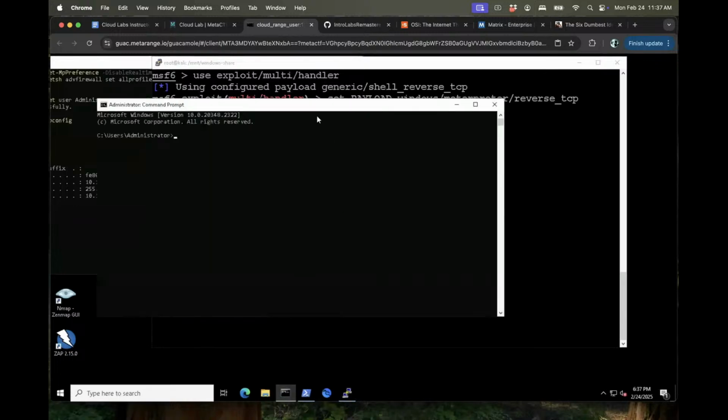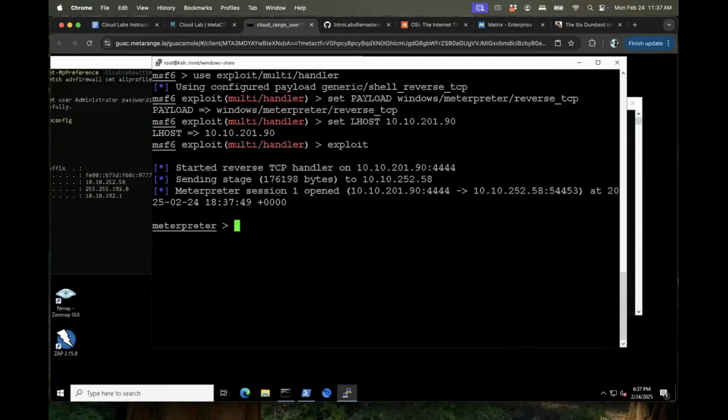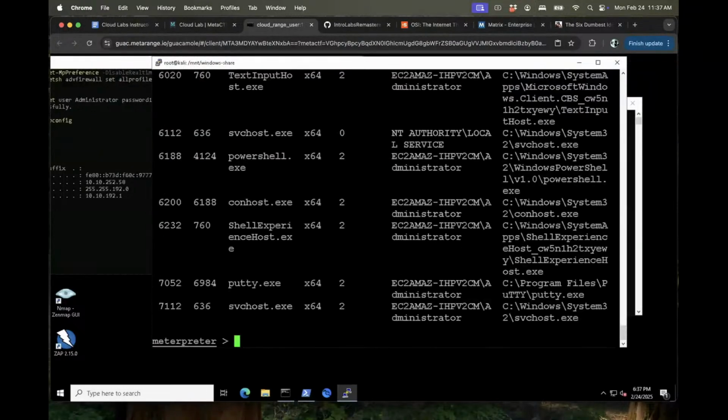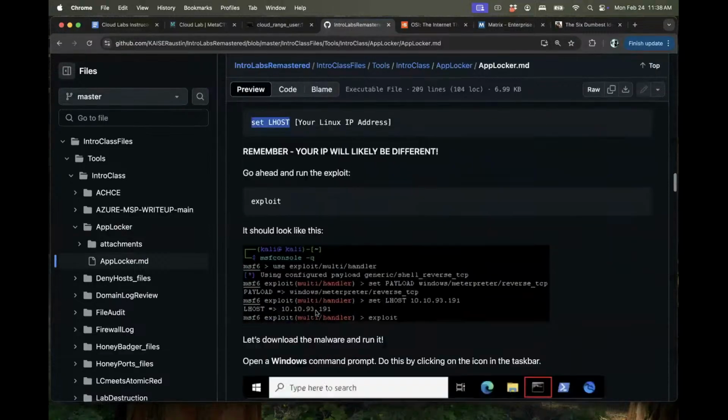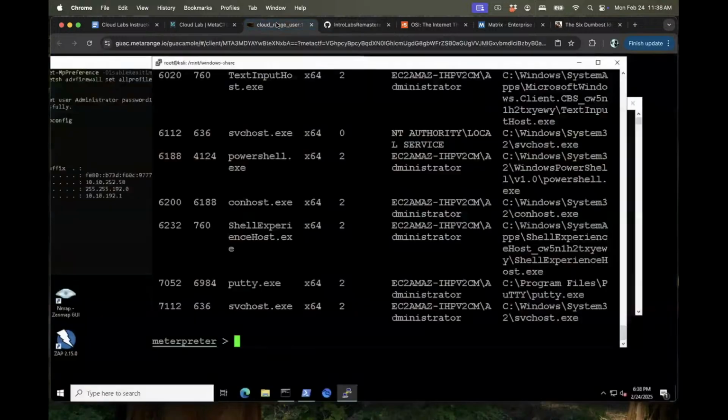Now we're going to start our malware, right? So now I'm going to cd into the top level directory, and then I'm going to run trustme.exe. Now you can see the malware is connected, and now I have a Meterpreter session locked and loaded and ready to go on this system. So it's all set up and running. Now that's what we want to stop. Okay, we don't want this. So how do we prevent this from actually happening? Well, it turns out we can go through and we can edit our local security policy.